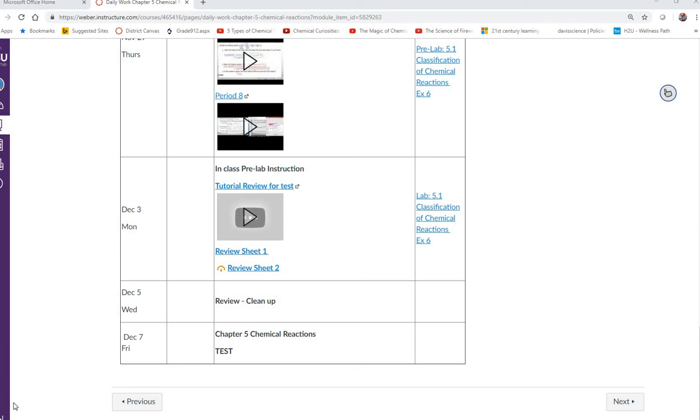Let's go through this really quickly. For those of you that missed it, we had a tutorial review for the test. I have put it up on the YouTube. If you weren't here, make sure you picked up both review papers. I have put the review papers up online on Canvas, so if you want to print them out and try them again after having done them once, you can.